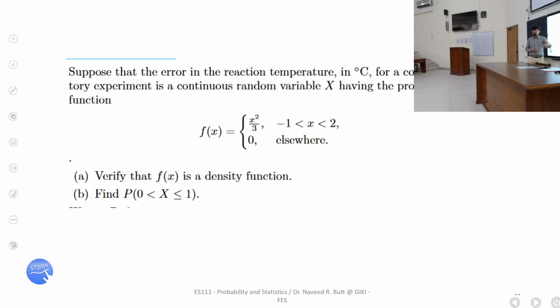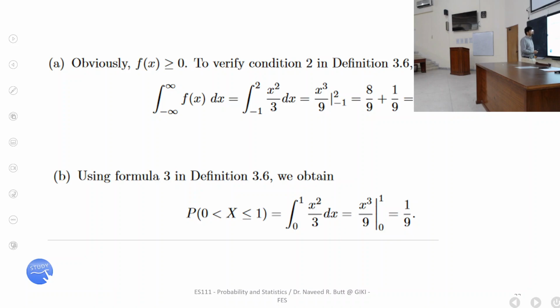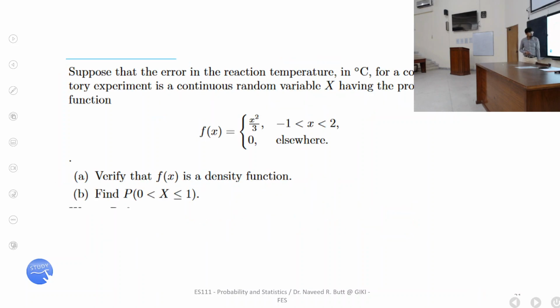Total area under this thing क्या होना चाहिए? It represents the total area, क्या represent करेगा? Probability of random variable x taking any value, right? That has to be 1, right? So these are the two conditions we normally need to check. So fx greater or equal to 0 and the total area under fx has to be 1. So look at this. Can this ever be negative? Square है और ये range है, इधर कोई complex value नहीं है इधर, yeah? So it can never be negative, so that is satisfied.